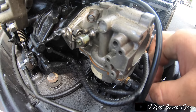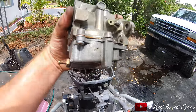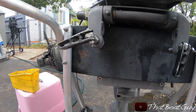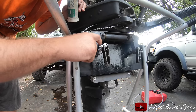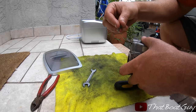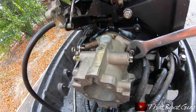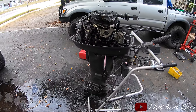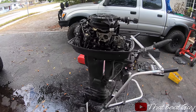The carburetor is loose down here — you can see it's turning at the bolt and we have fuel dripping from it. This clamp is not moving at all, it's completely frozen. After freeing it up, look how easy it turns now — it looks really clean. I'm going to drain the gear fluid out of the gear case. I want to make one big trip to the store before doing the impeller and spark plugs.